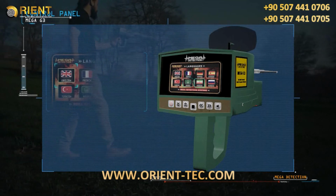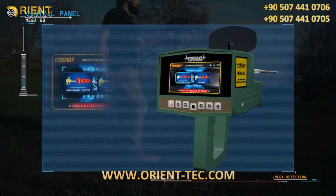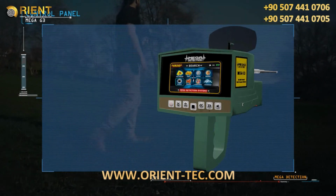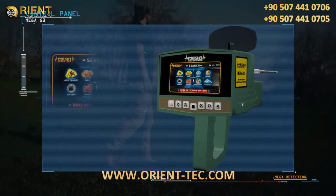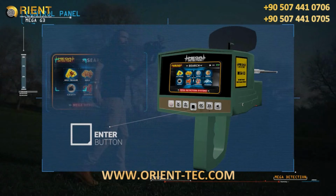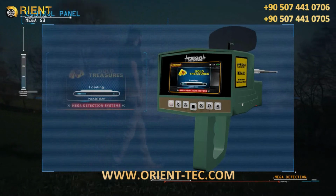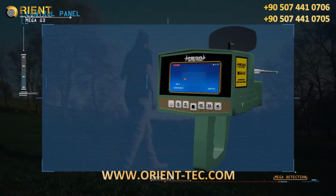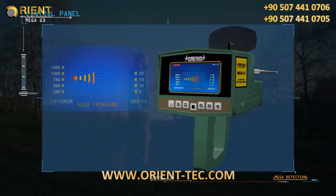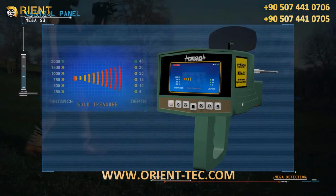After selecting the language from the Languages menu, we select Long Range Locator System. After selecting it, the Targets menu in the device will appear. Then the user can select the appropriate target by pressing the Enter button. After selection of the target, the program loading screen will appear. The Long Range Locating screen will show the name of the program that we have chosen with the table of distances and depths.